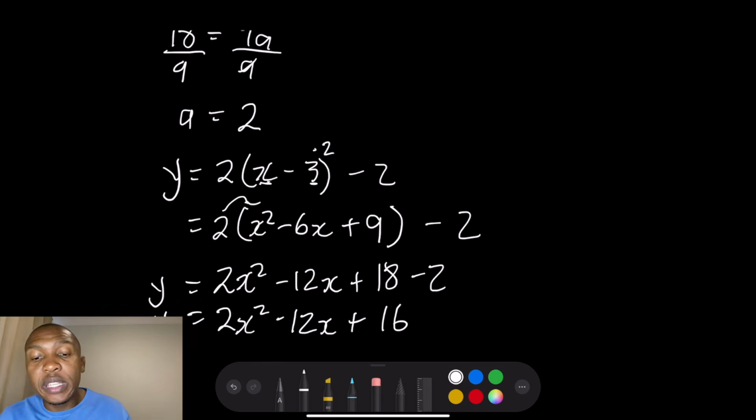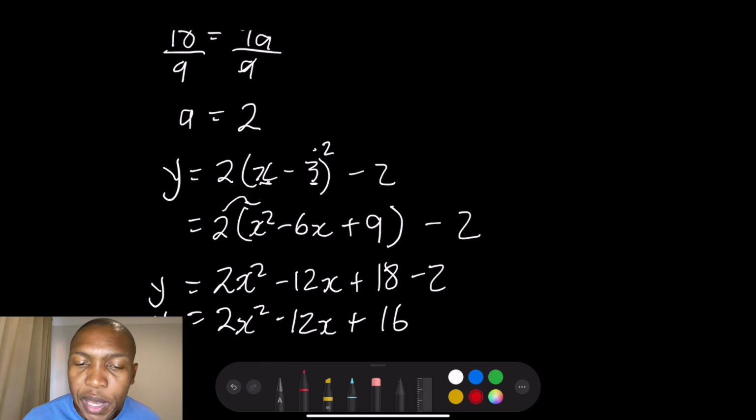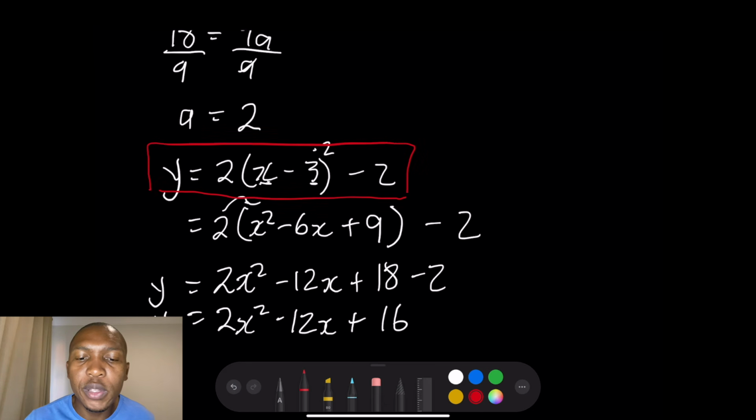I really think this is much neater compared to the first way that we worked it out, when you use just what you know in terms of parabolas. And that is how you'd get the values of a, b, and c. All right, quickly, just one last example, and we will be wrapping it up.